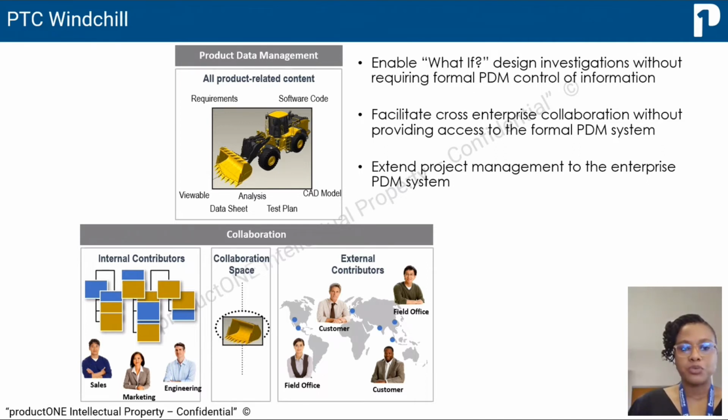Anyone with access to Windchill can create projects, and these projects can be created to facilitate internal, cross-functional collaboration, as well as cross-enterprise collaboration. And depending upon these contributors' role, they will get access to specific portions of information in the project. And each contributor can add data to the project, as well as check in and check out information, which I will show you in detail in the demonstration. And this checkout and check-in occurs during the collaboration process.